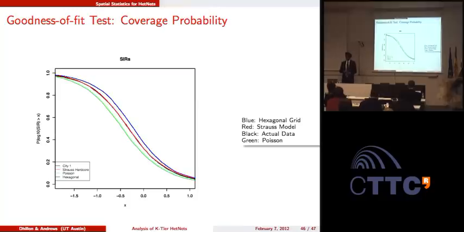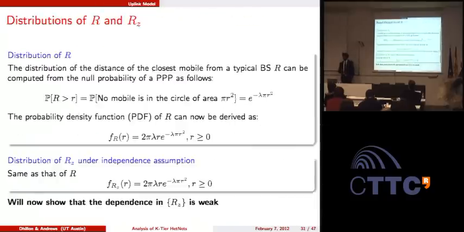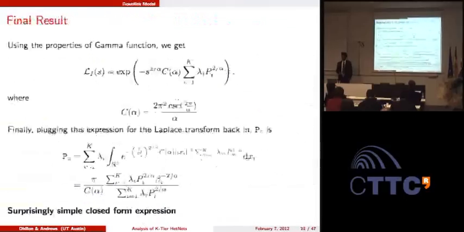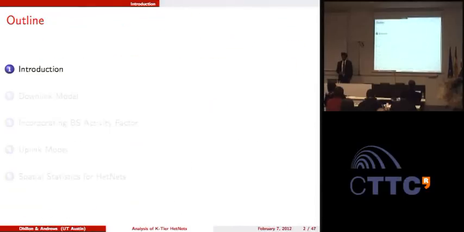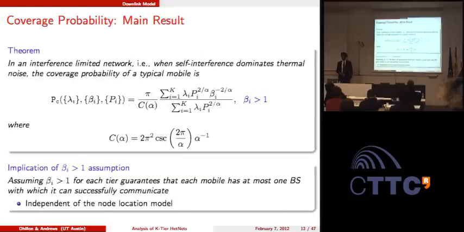In the uplink, it does. If you assume beta is equal to 4, then of course you don't need numerical evaluation. But if you don't assume a general beta, or if you assume fading which is, for example, exponential, then I saw. So basically, let's summarize. In downlink, we had that mega expression which doesn't require any numerical evaluation. Let's go over that expression. Yeah, this is the expression. The assumptions here are Poisson and Rayleigh fading.